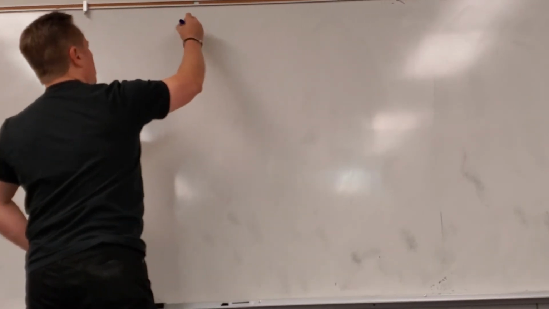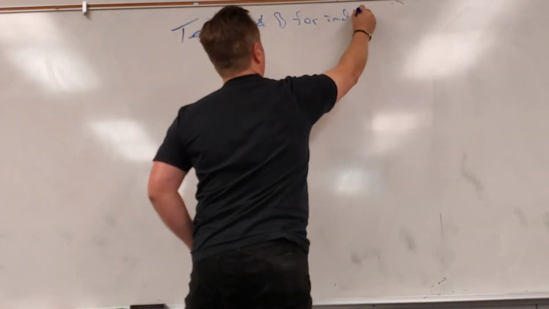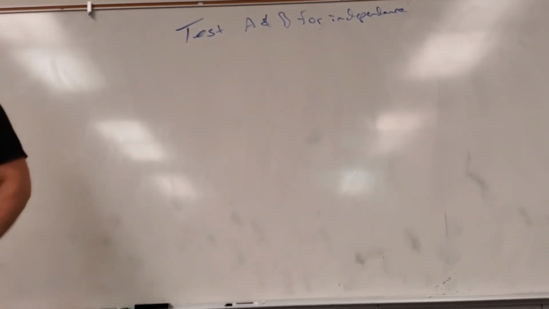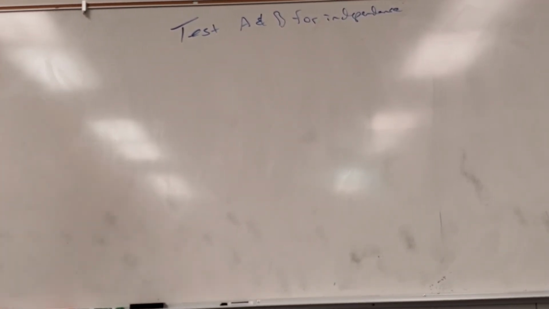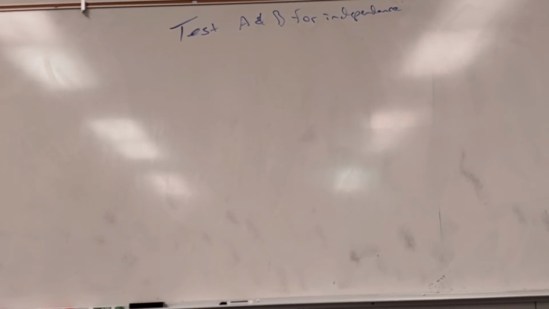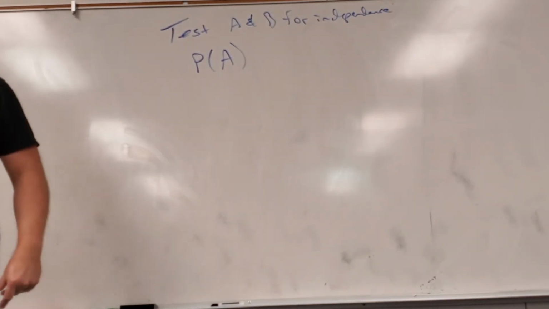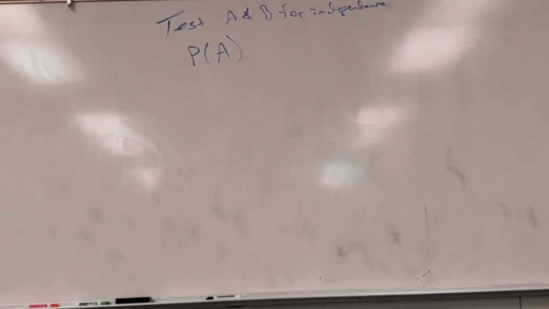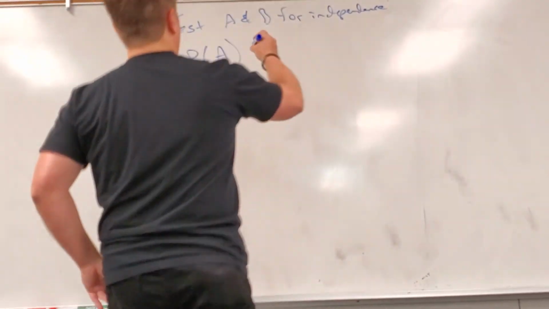So again, how do I test A and B for independence? Let me say it like this. This is a little bit different than what I said earlier, but it's still the same idea. What do I need to check? I need to compare something. The probability of A and B, if it equals the probability of A, or B. Compare this with what? Not the probability of A and B. What do I compare that to? What's the only probability that tells me how they affect each other? The given. So I compare it to the given.